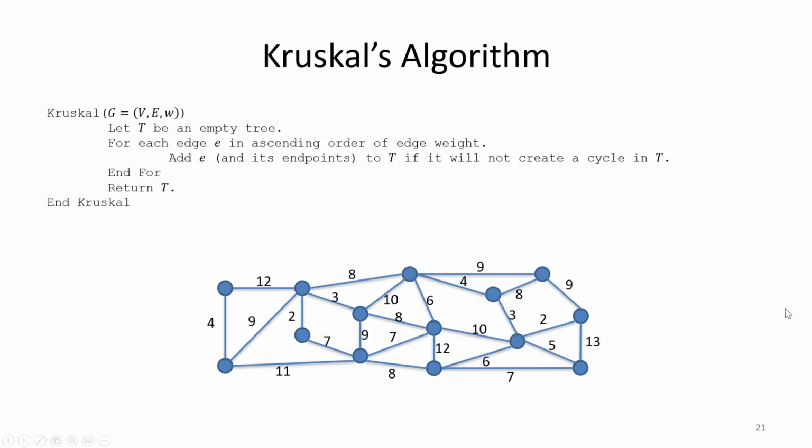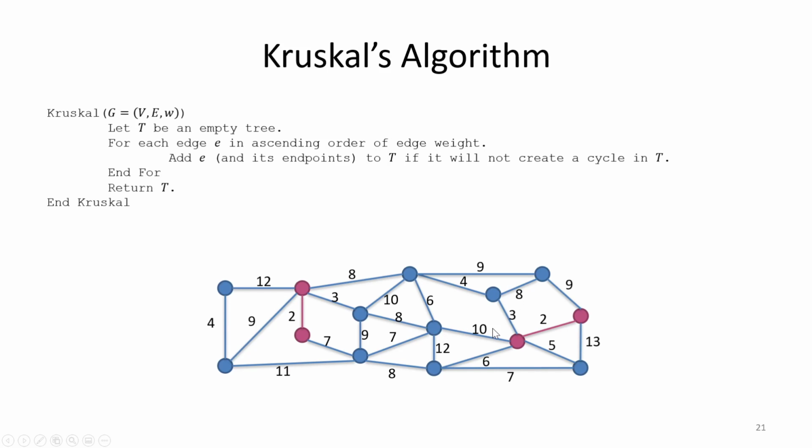And so let's just take a moment to run through a quick example of Kruskal's algorithm. Now, this algorithm actually starts with a pre-sorting of our edges, and I'm not going to sort the edges in any way. I'm just going to visually look here and see, okay, we've got an edge here of weight 2. That's the smallest one. I think that's my first one, yeah, so add that one in here. And then I've got another 2 over here. The criteria for adding them is if they won't create a cycle. So I'll add this one in as well. It won't create a cycle.